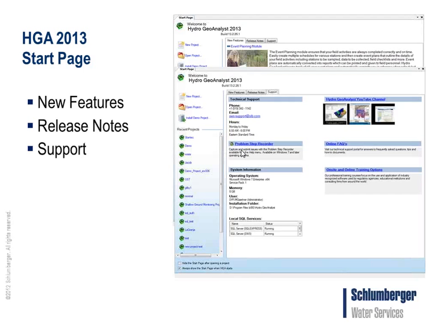It automatically takes screen captures as you click. Everywhere you click, it takes a screen capture and then zips up a recording that you can send to technical support. So if you're having a hard time explaining, well, this is the problem that I'm encountering, you can use this problem step recorder to record your steps in the software so that our support team can see exactly what you're trying to do.